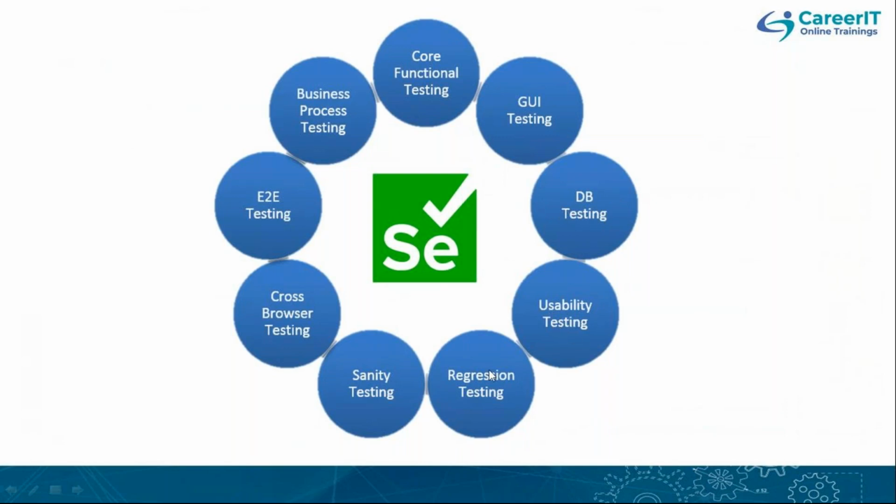UAT testing, usability, regression testing, smoke or sanity testing can be done. Cross browser testing can be done because Selenium supports multiple browsers. End-to-end testing and some business process testing can be done. So all these types or levels of testing can be done using Selenium, guys. But the main core purpose of Selenium is core functional testing. It can be used for other levels of testing as well.